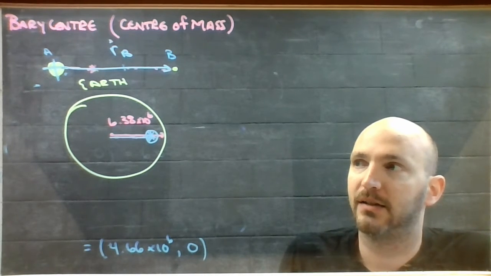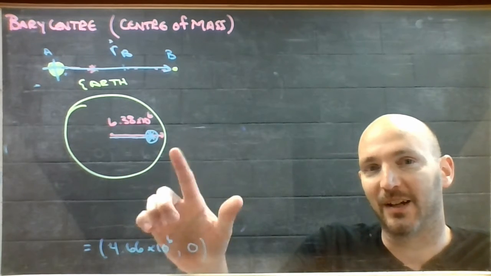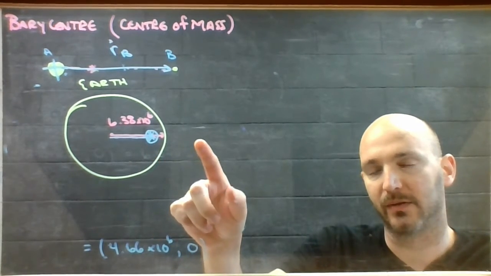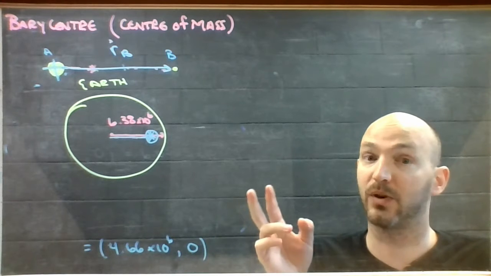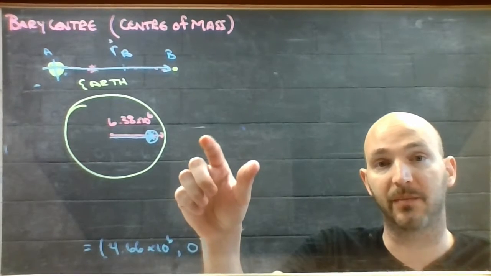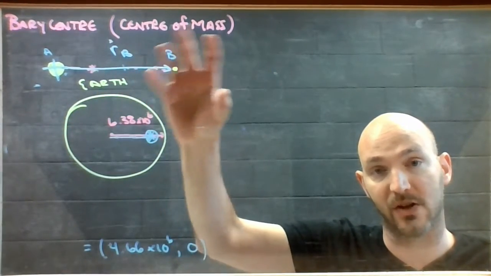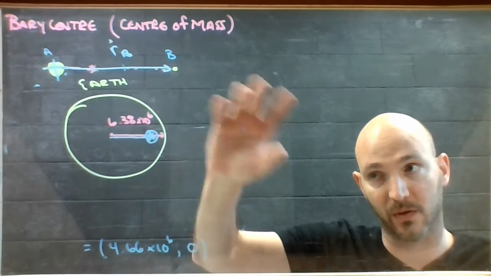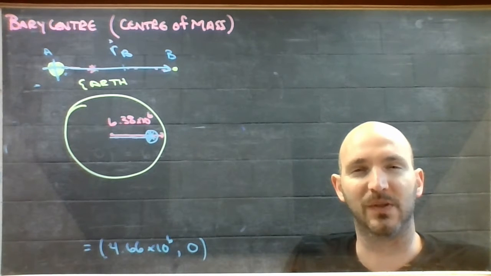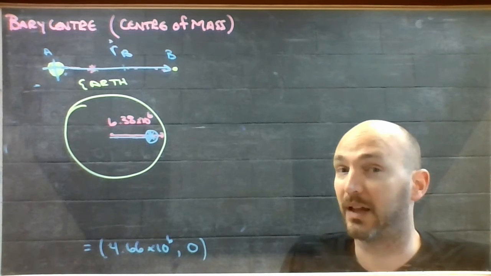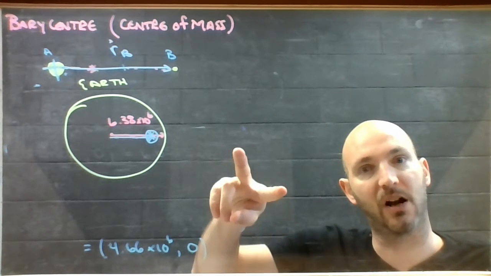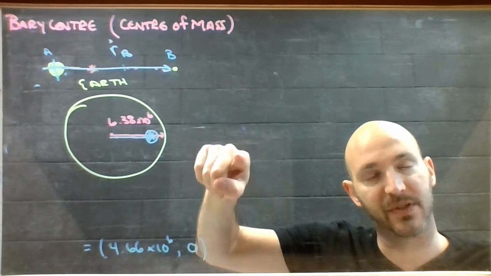Okay, so the neat thing about Earth and the Moon is if this were a little bit further out, so if either the Moon was a touch heavier or if it drifts a little bit further away, so that we lift this center of mass out above the planet's surface, so the planet actually is not orbiting itself, it's orbiting some arbitrary place in space, then the Earth and the Moon are no longer a planet and moon system. They become a double planet type system, right? Like a binary, where two objects are gravitationally locked, but they are both in motion around some arbitrary point in space.